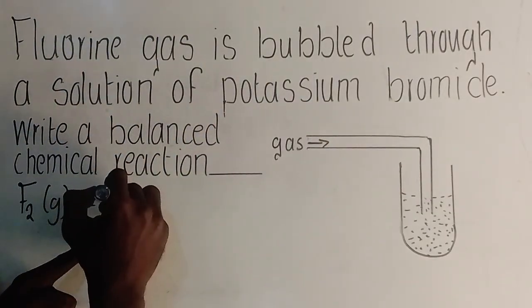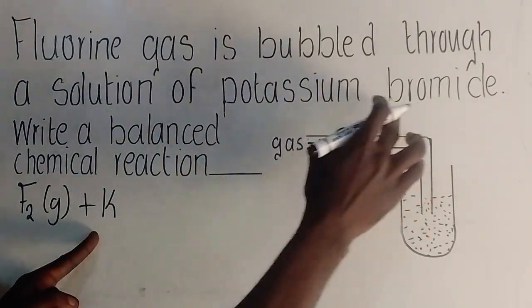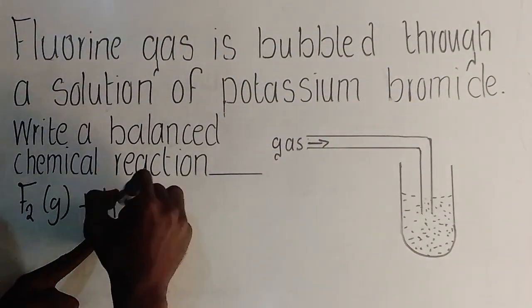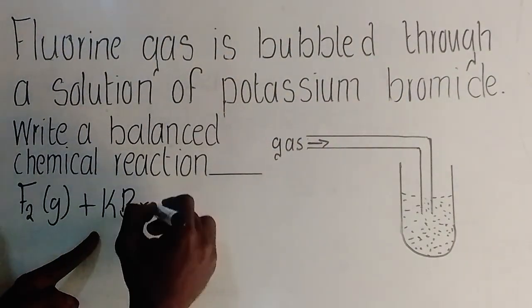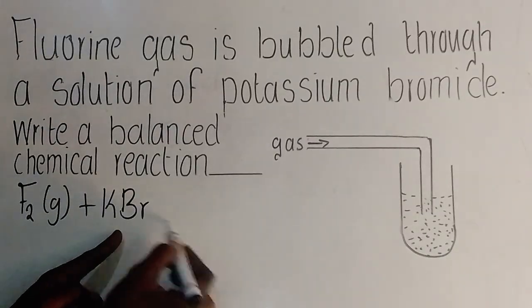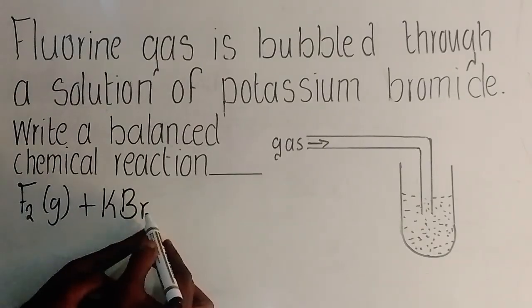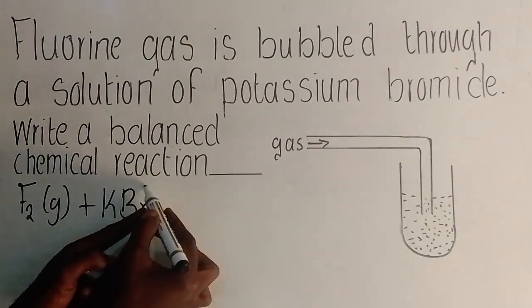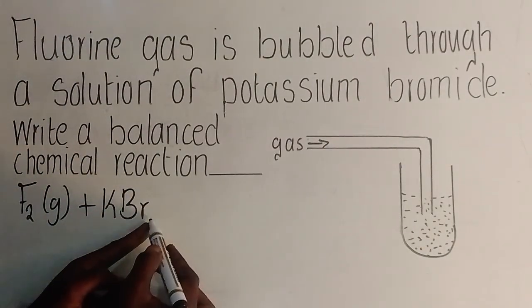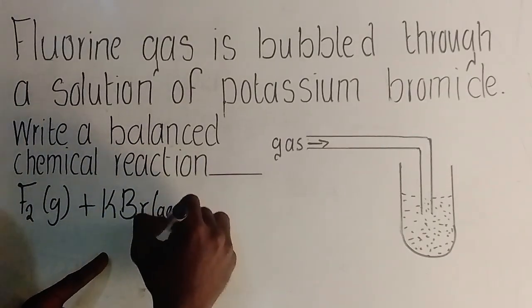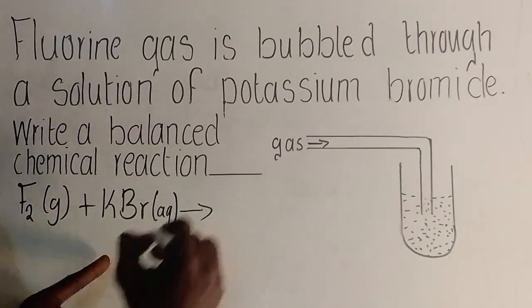Potassium, the symbol, is K. And then bromine, which is now bromide, has a symbol of what? Br. So now this is the chemical formula. Potassium has a valence of 1 will come here. Bromine has a valence of 1 to come here. So here there is 1, there is 1. In what state is it? Aqueous, because of the presence of water, you say equal.